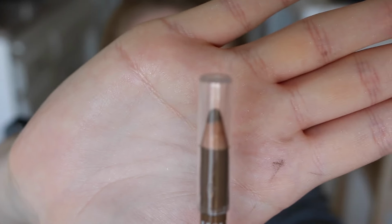Oh, got to my eyebrows. I usually don't do my eyebrows, but I'm doing it today because I got an eyebrow pencil yesterday. And I'm really excited about it. But I want to a little bit right now, so I'm going to.